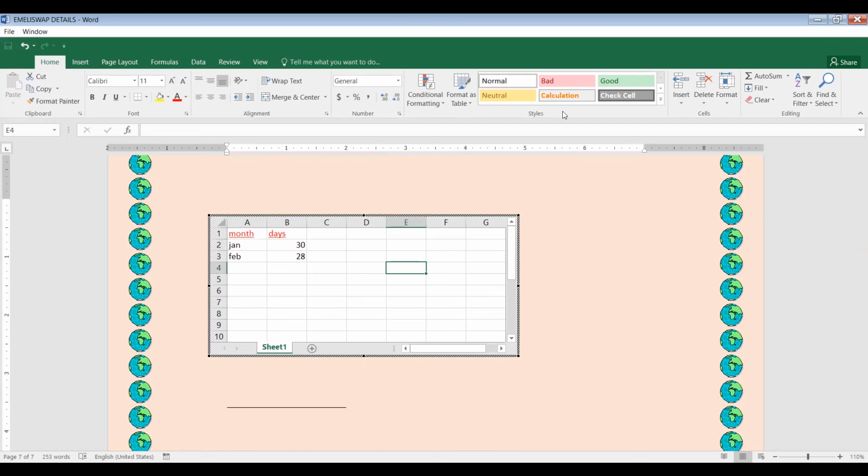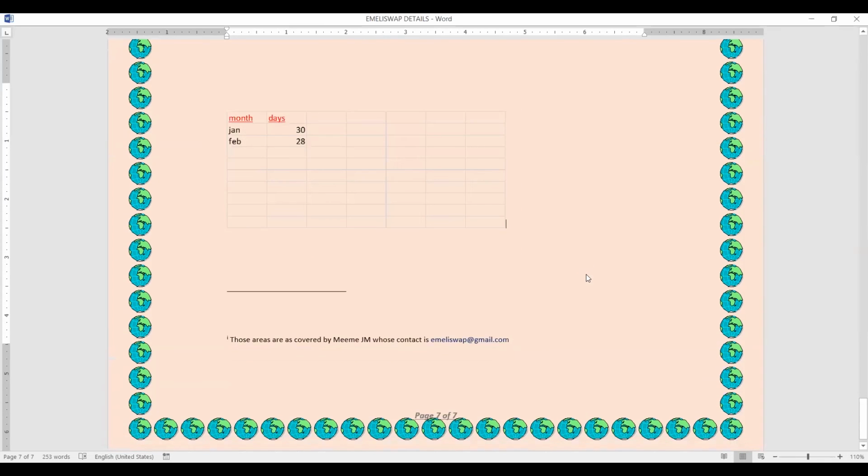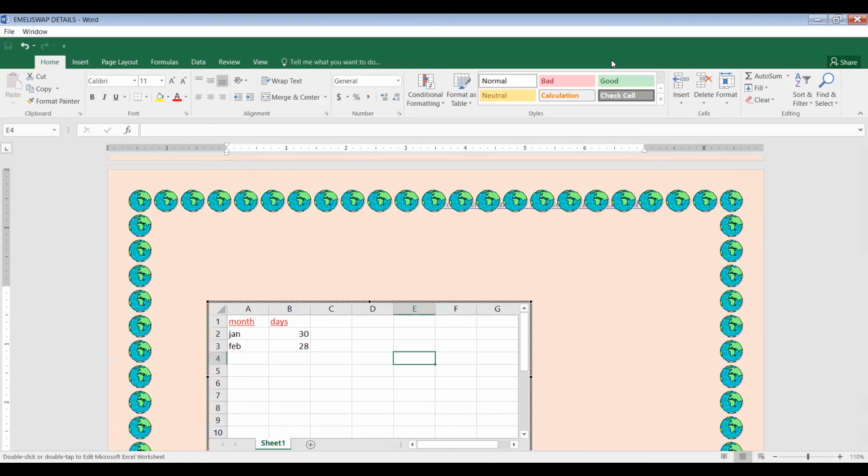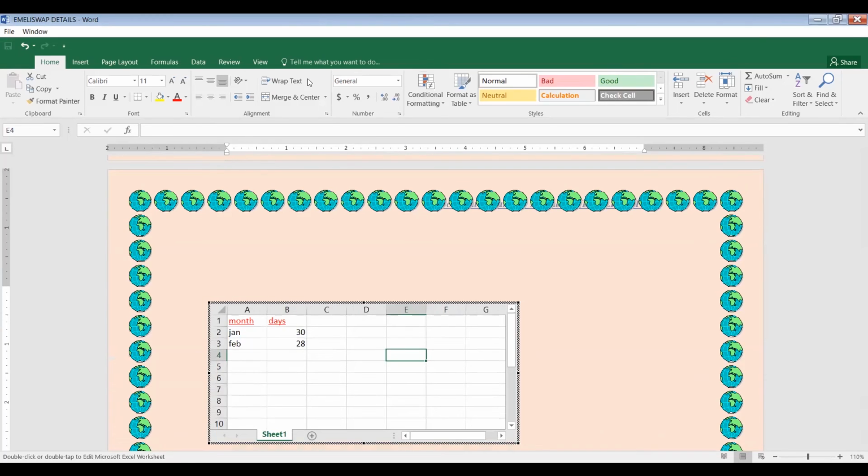Then from there, you can click anywhere outside of the table you have imported. And you can see that if, for example, I double click on the table, the menu or the screen changes.